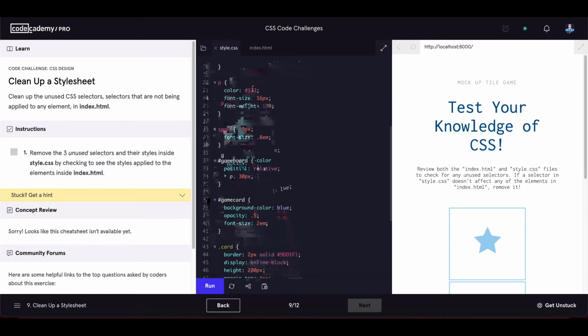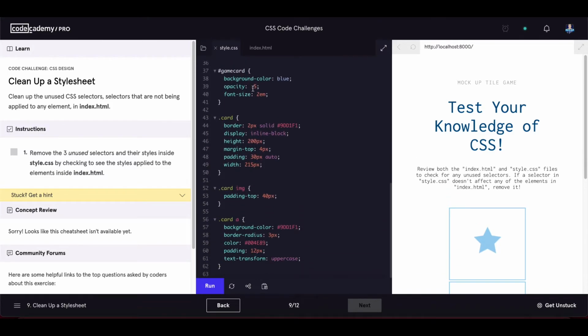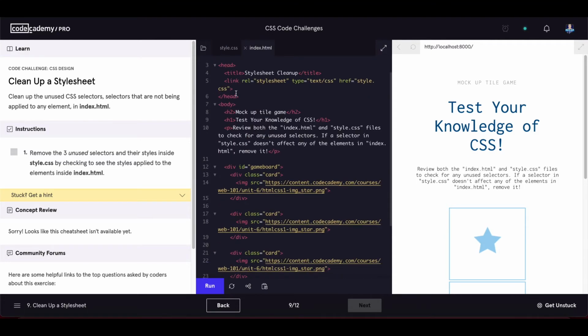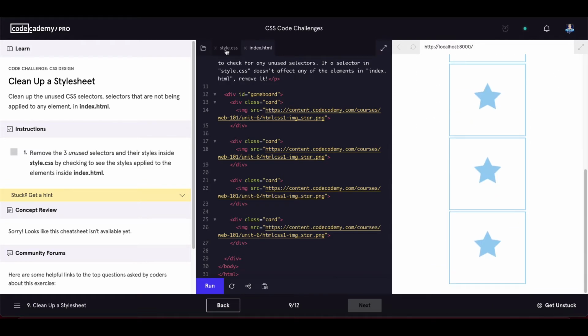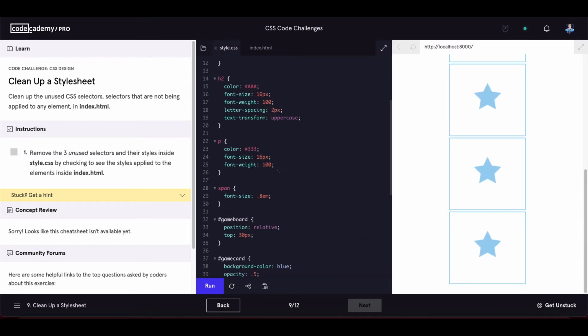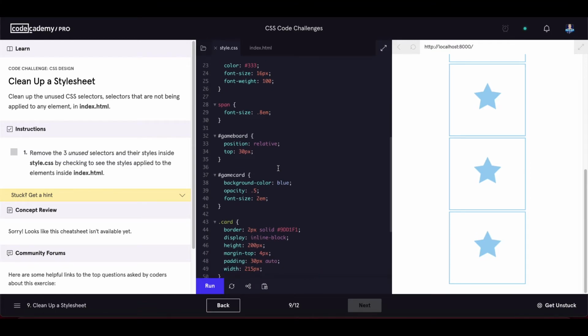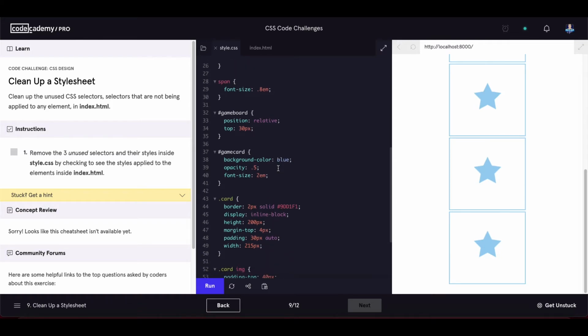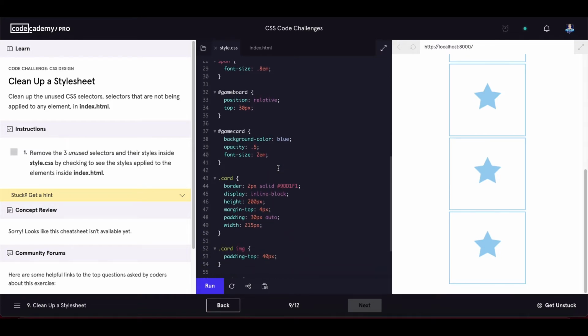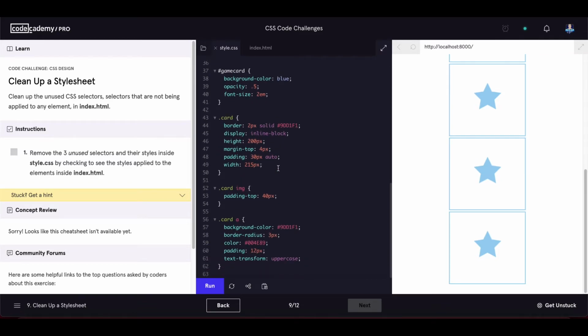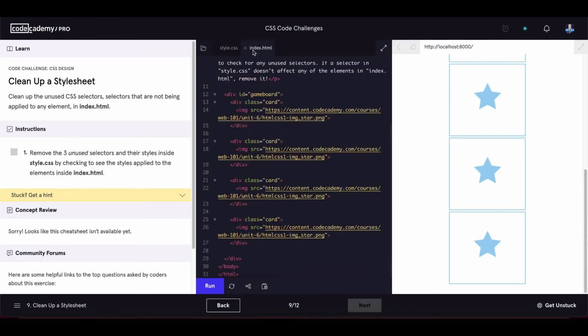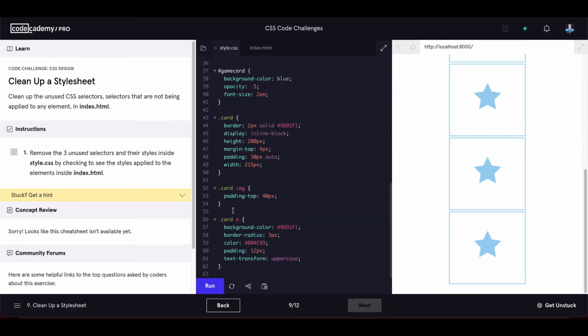Body, h1, h2, p, span, game board, game card, card image, card A. Let's see. 2 pixels, inline block, height 200, margin top 4 pixels, padding, width, card image, padding top, card A. We don't have a card A element, I think.